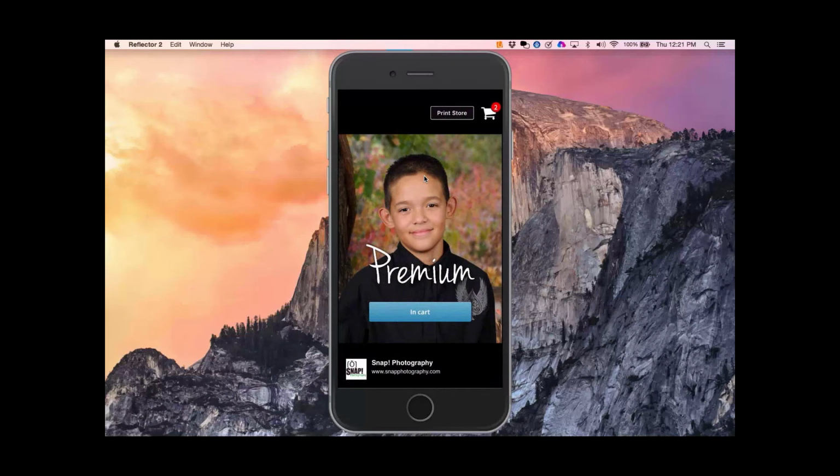And Capture Life is set up very flexible to allow you to sell high-res, low-res. Some things can be printed, some can't. So there's all kinds of options that can be handled to deal with the situation you might have.